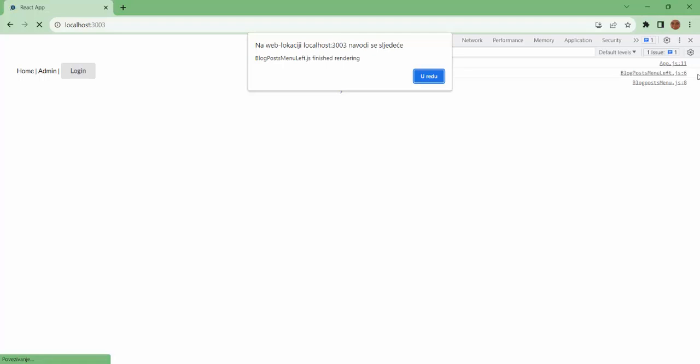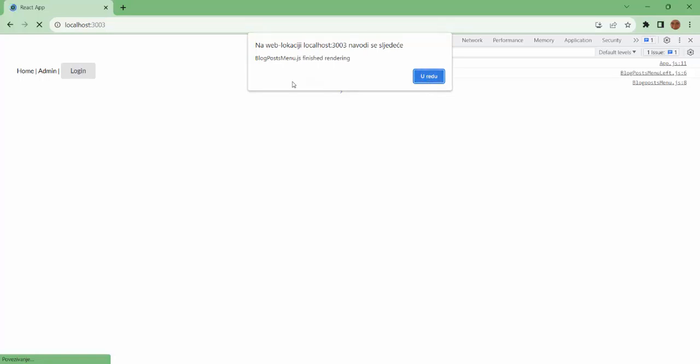It is interesting that we cannot look separately at every component, but we see that after blog menu left finished rendering, we expect blog post menu to finish rendering.